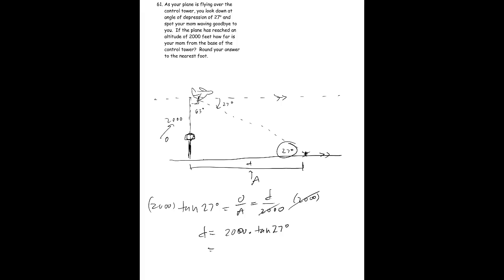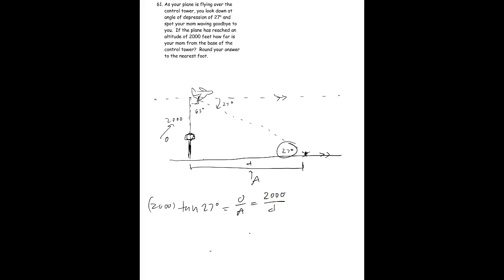Okay, so I punched that in my calculator, got a number that was clearly unreasonable. It was a huge number, and hopefully you saw before I did what I did wrong here. So I'm going to go ahead and erase this step right here. What I did wrong here is opposite over adjacent is correct, but I transposed those. I did adjacent over opposite. So actually, from 27 degrees, opposite is 2,000 over adjacent, which is D.